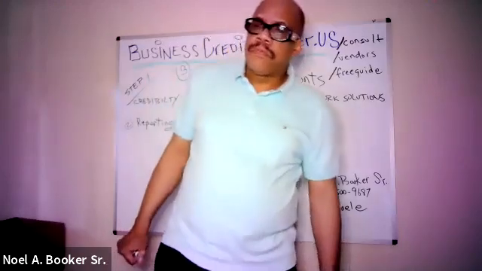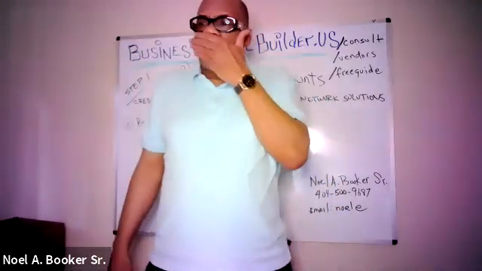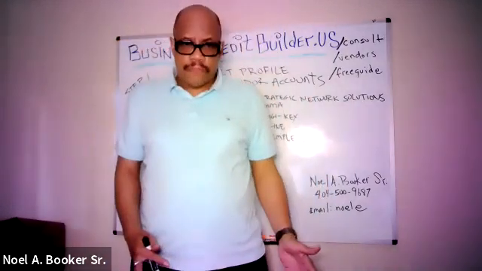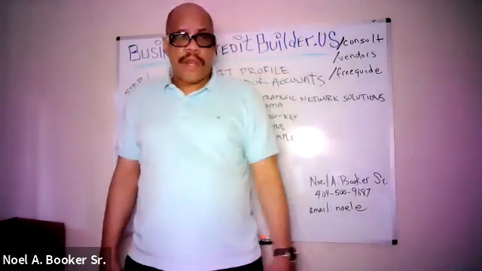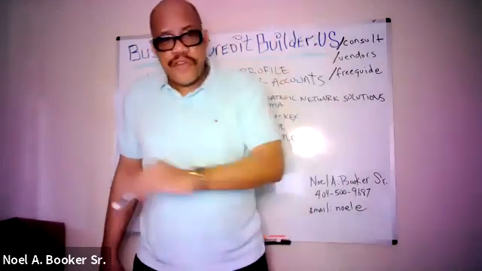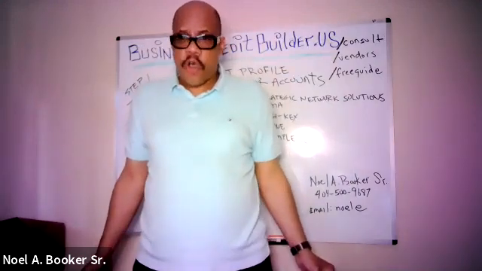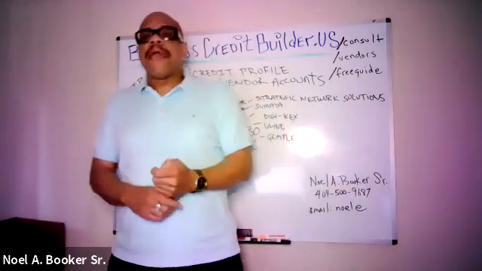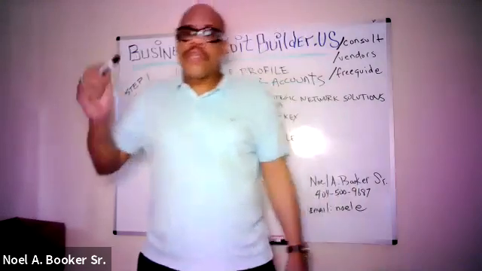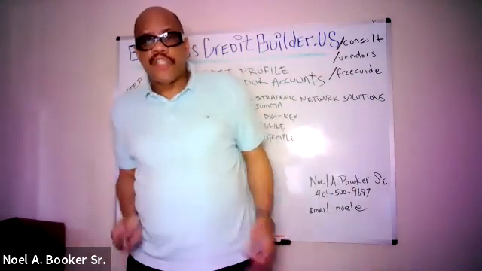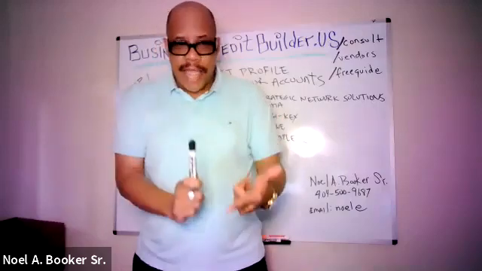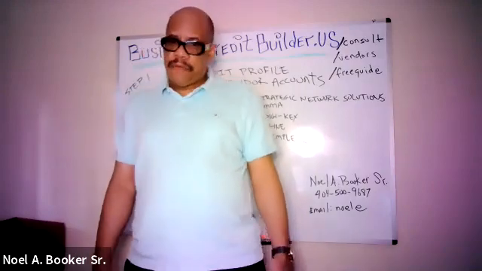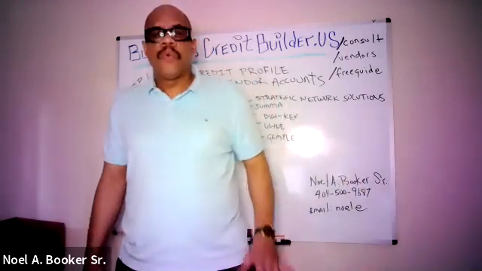So, these net 30 accounts, that means that when they do give you credit, and when you buy something on credit, you have 30 days to pay the total balance off, hence the term net 30. And some vendors will give you a net 30 account just because you have an EIN number and your local telephone number listed. And I told you about that in previous webinars.